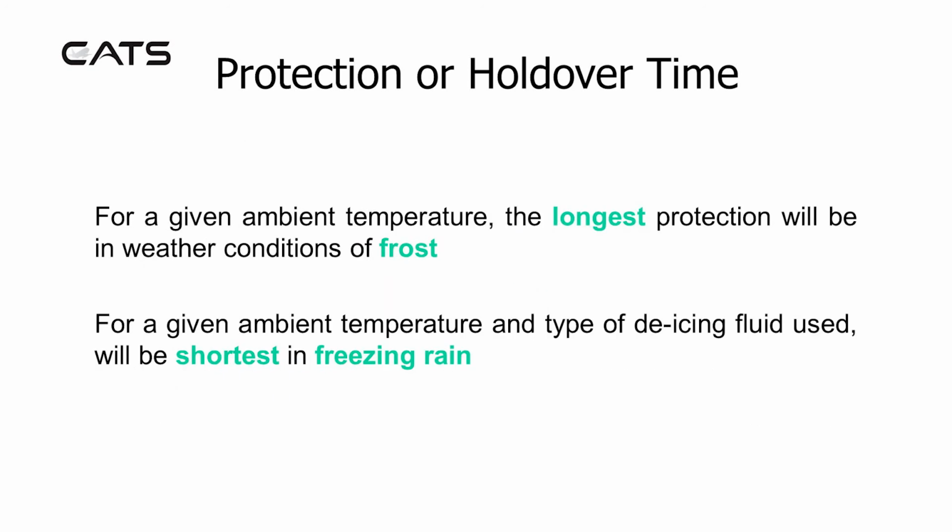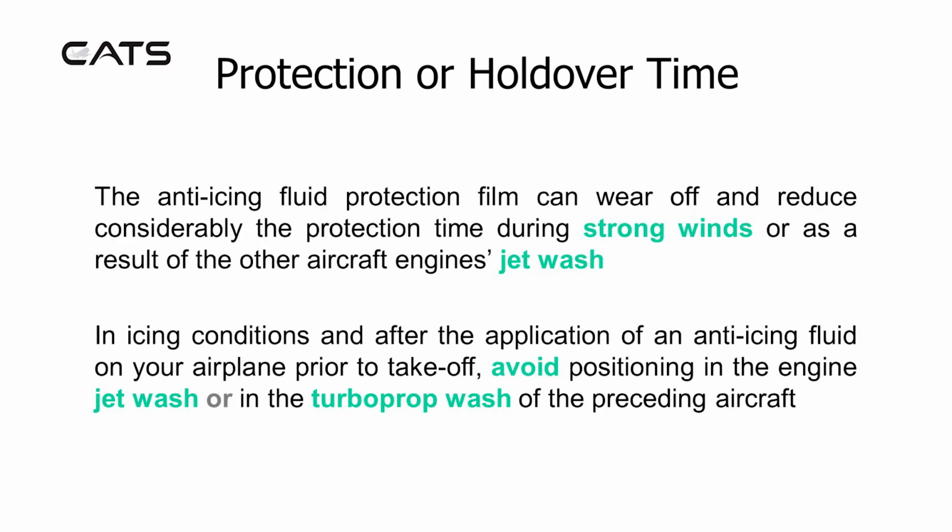For a given ambient temperature, the longest protection will be in weather conditions of frost. For a given ambient temperature and type of de-icing fluid used, the shortest holdover time will be in freezing rain. The anti-icing fluid protection film can wear off and reduce considerably the protection time during strong winds or as a result of the other aircraft engine's jet wash.